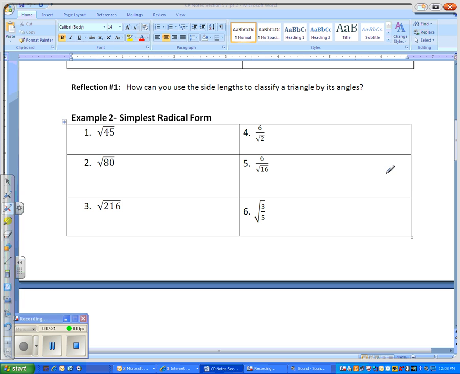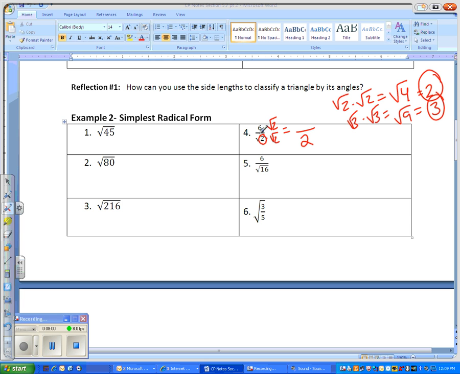But for 4, 5, and 6, what you can do is, we don't like to have radicals on the bottom. This is going to help us out for the next section. So when you have radicals in the denominator, what you do is you multiply the top and the bottom by the radical, because radical 2 times radical 2, well, that's radical 4. And what's the square root of 4? 2. What do you think radical 3 times radical 3 is? Well, 3 times 3 is 9. And what's the square root of 9? 3. So the shortcut is that when you multiply a radical by the same thing, it's just going to be that number inside. So your denominator is now 2, and we don't have a radical in the bottom, which is good.